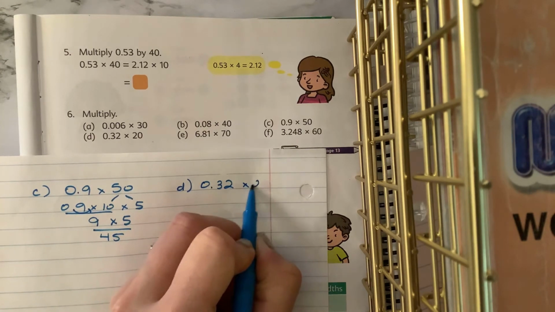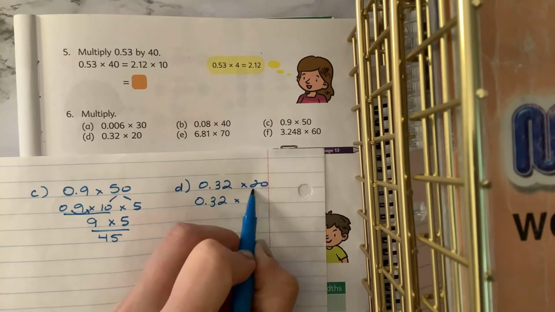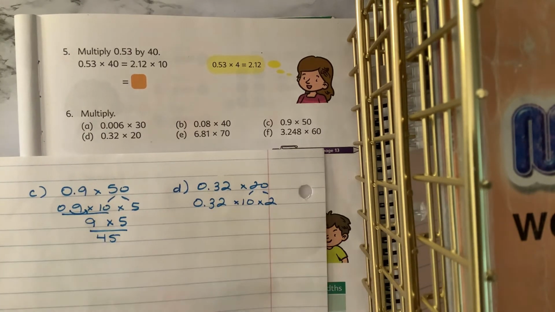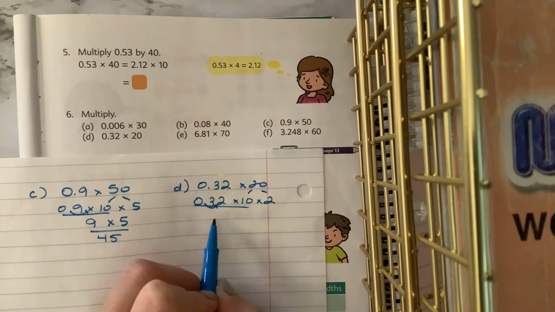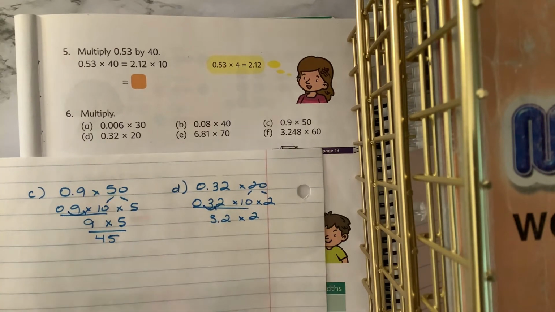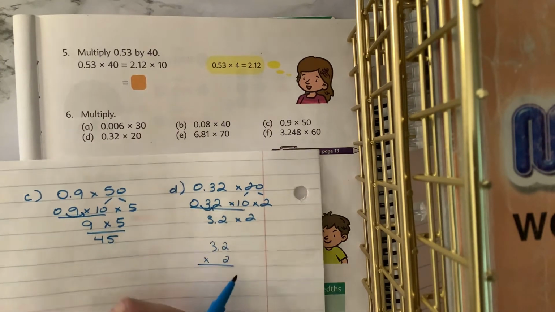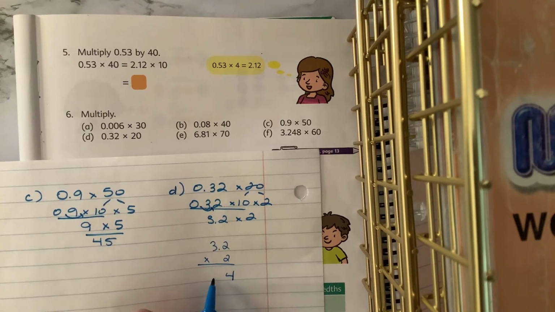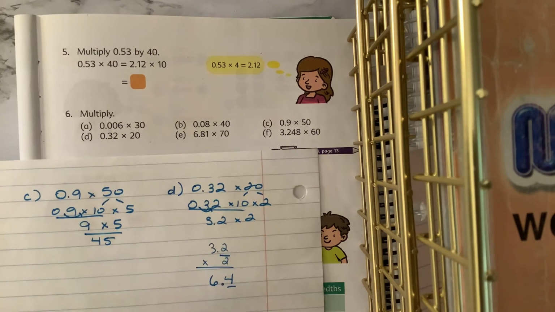And then I'm going to let you try some on your own. So again, we want to break this apart into its 2 parts. So 10 times 2. Let's take this first step. Multiplying by 10, we move that decimal point 1 to the right. And then copy. So now we have 3 and 2 tenths times 2. You might be able to do this in your head, okay? And if not, you can also do it vertically, okay? So with the vertical algorithm, 2 times 2 is 4. 2 times 3 is 6. And then we look. How many decimal places are in the problem? 1. So that's how many we need in our answer.